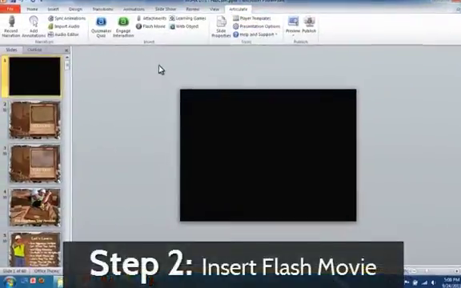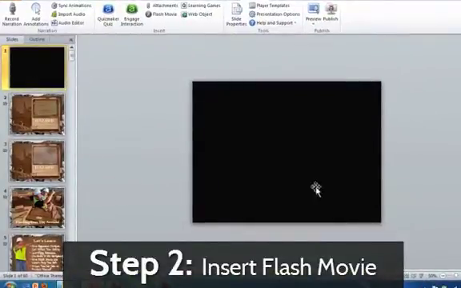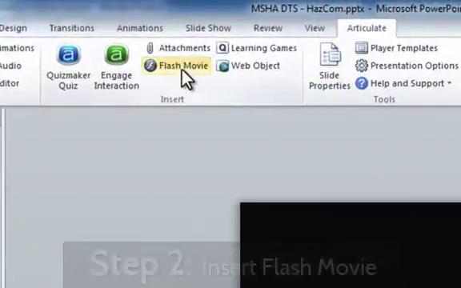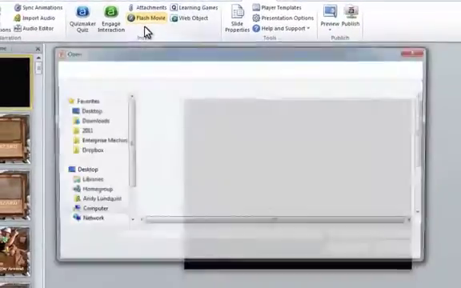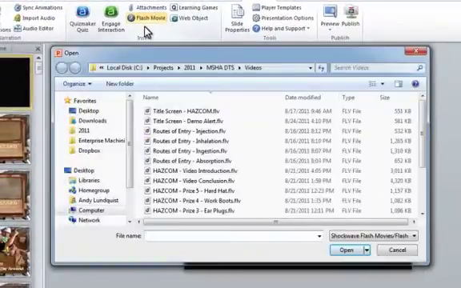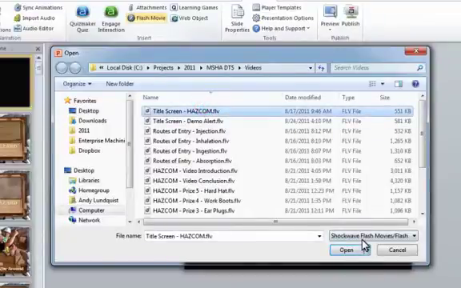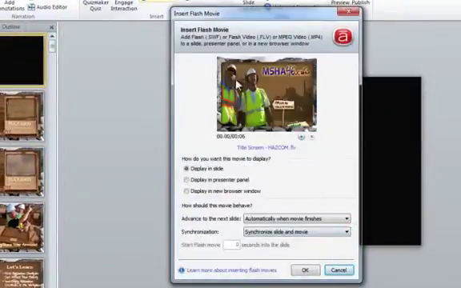The second step is to actually insert our flash movie. Here's the first slide of the presentation. You can see that it's completely blank, and that's because it's going to flash for a split second as the video is loading, so we don't want anything goofy looking on there. I've output my flash movie directly from Final Cut Pro, my editing software, at 980 by 560, that maximum size. You could also use the Articulate Video Encoder program to create a video at this size.